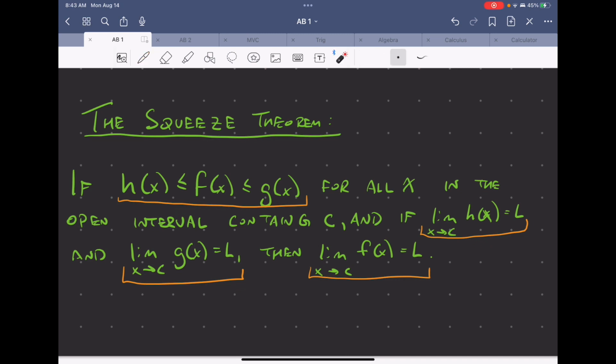So let's think about what's going on here. We have this inequality chain. h of x is on the left here. That could be the smallest function. g of x is on the right of the inequality chain. That's the biggest function. f is in the middle. The other part of the hypothesis is that the limit of h of x is equal to L. So h of x is the left part of that chain, the smallest function. The smallest function's limit is equal to L, and your limit for g of x, the biggest part of that chain, is also equal to L. So we're showing that the limit for h of x is the same as the limit of g of x. We'll notice that f of x is sandwiched between those two. Since the limits of h and g are the same, it's sort of squeezing the limit of f to also be the same. So that's the conclusion here, that the limit of that middle function is also equal to L.